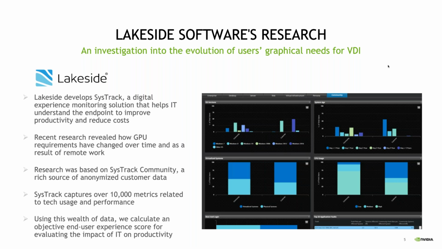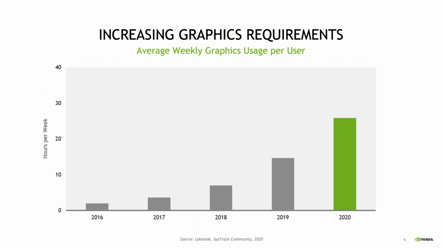But for now, we'll start with the predicate that this is anonymized data that comes from a very large and representative sample of different device types and different types of industries and different scales. I'll point out some things that are of note as we look at the data, but the key is this supports some of the conclusions that we'll draw in the course of our presentation.